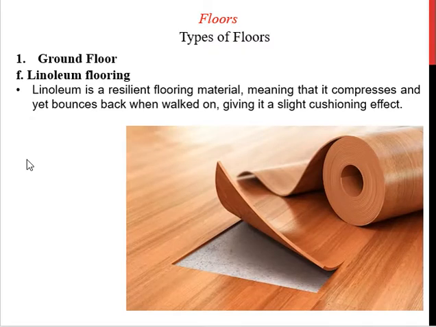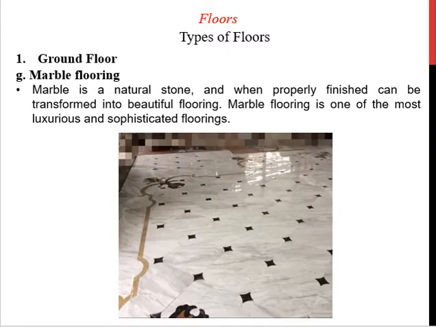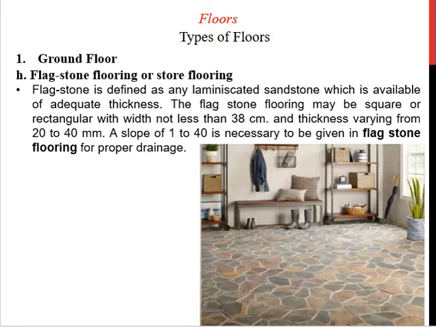Next we have linoleum flooring. This linoleum is a resilient flooring material that gets compressed and bounces back if we just hop around on this type of material. Next we have marble flooring. This is again a very common type of flooring if you are using marble on the ground floor as a protective layer for the floor. So such type of flooring comes under marble flooring. It is a bit expensive in comparison to the other types of flooring materials.